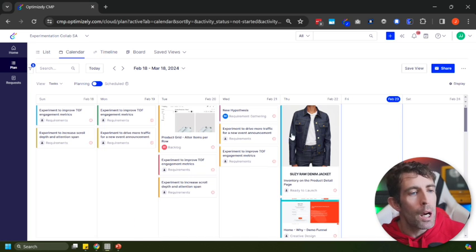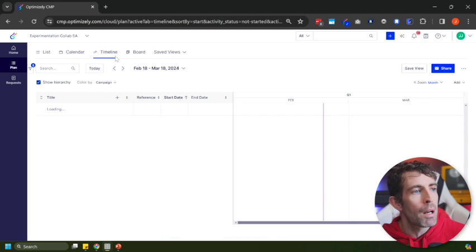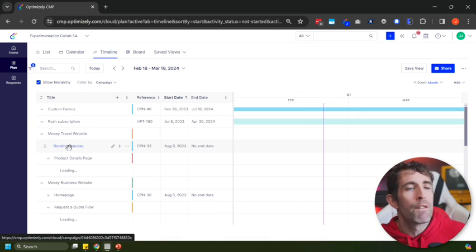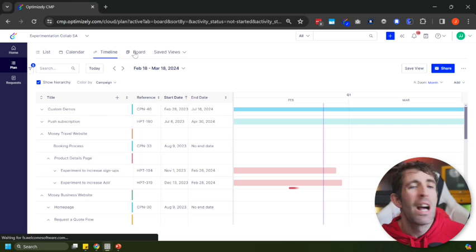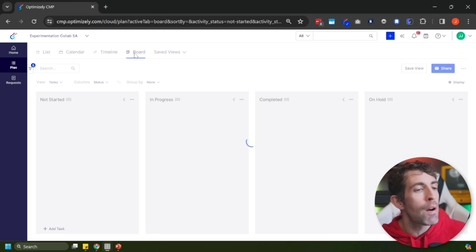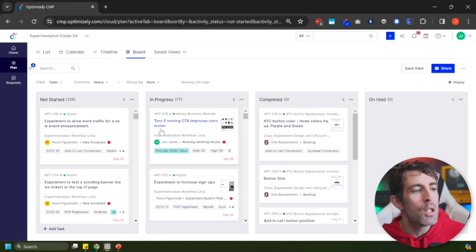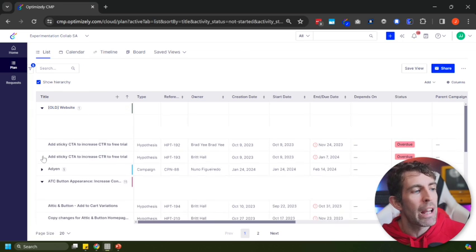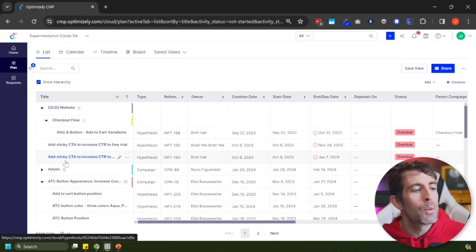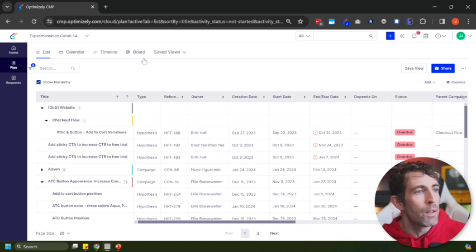So one tool to help you visualize when we want to start the experiments is this calendar view. Now, aside from that, we have a timeline, which is basically a Gantt chart for the old school project managers out there. If you work in more product and development, you're going to be used to this kind of Kanban view. And there's also a list view. So if you prefer a sequential list of tasks on how to actually do something, this will be the view for you.